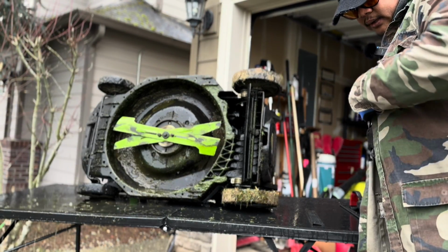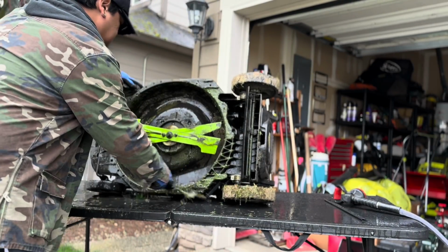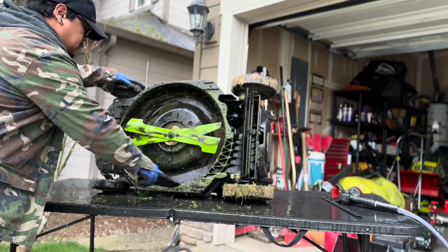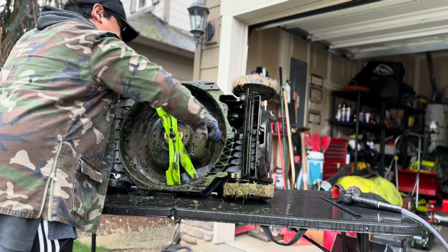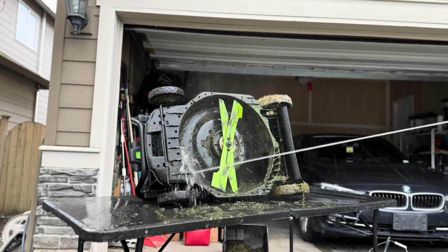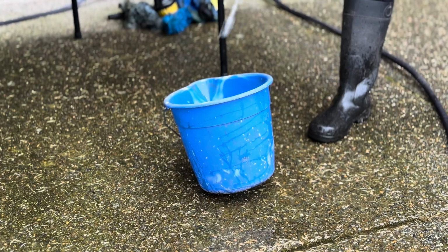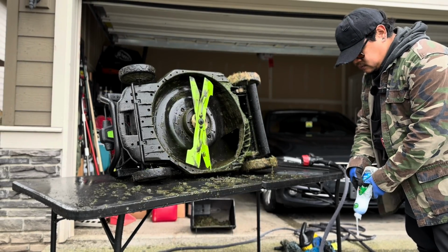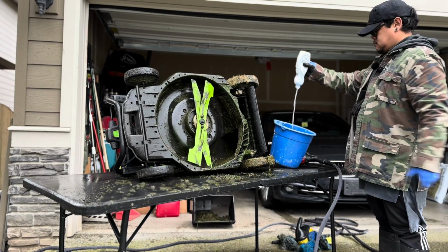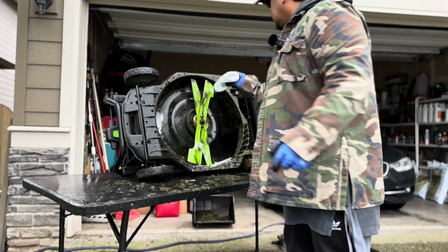After I spray a little bit, I will go ahead and scrape her down again. All that stuff, nice and loose. Fill a bucket up with water and dish soap. A little dish soap action. Brush it up.